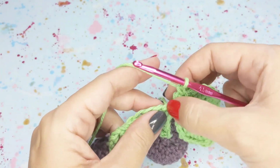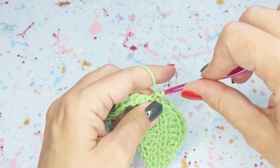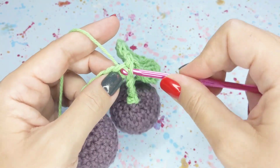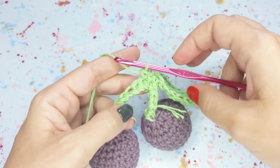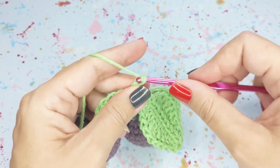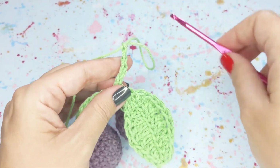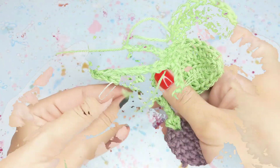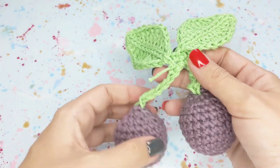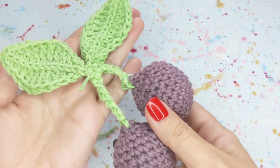And then single crochet back to the stem. And then do one more single crochet. Okay, and now you can start your next leaf right here. So just chain 13 and do exactly the same thing you just did for the first leaf. Okay, once you have both leaves completed, attach the leaf to the stem too the same way with a single crochet. Okay, and you have both of your cherries done and the leaves are done, and it's very cute.